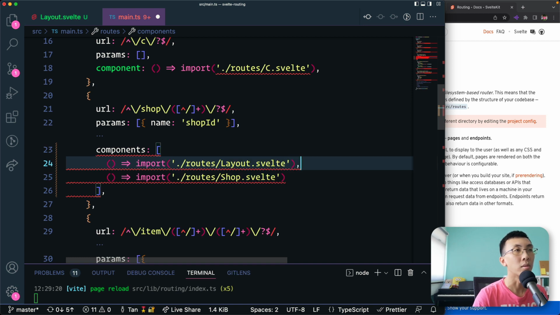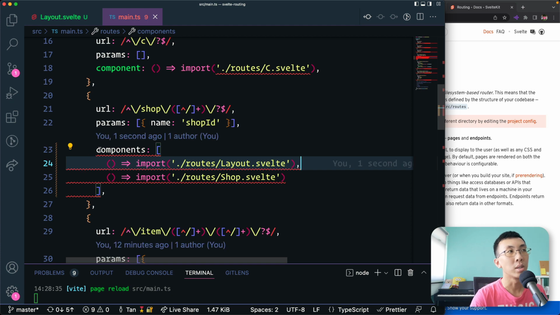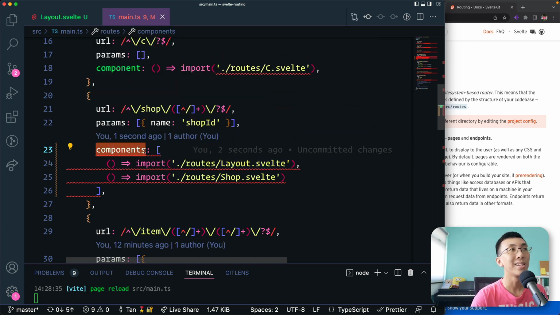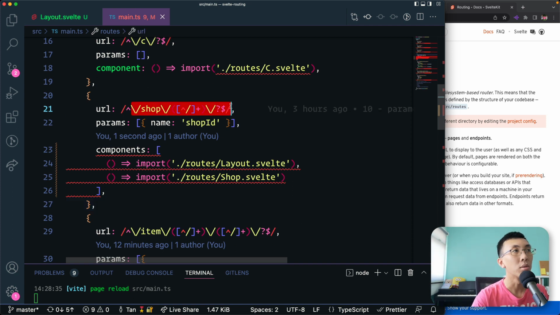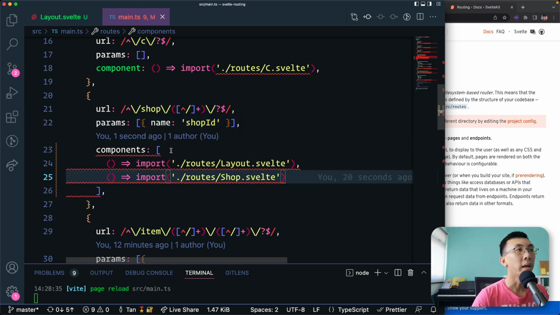Right, so we're going to change our routes definition where the component is no longer there and change to a plural form, components. And we're going to pass an array of components rather than just one component you can match to. So once you match this shop route, it's going to load these two components, and it will create a layout component on the outside and have the shop component on the inside, right?